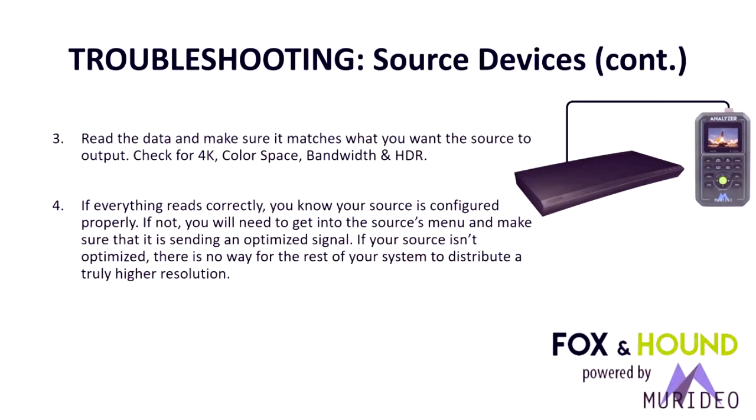Make sure that what comes out of the source is what you're expecting. A lot of times when you put some of these new streaming devices into a distribution system, they get really confused. They pull the wrong EDID, and you could be looking at a 1080p signal without HDR. So you want to make sure if you're trying to pass HDR, you're seeing 4K, you're seeing the right color space, you're seeing the right bandwidth, and you're seeing the HDR metadata present on the analyzer.